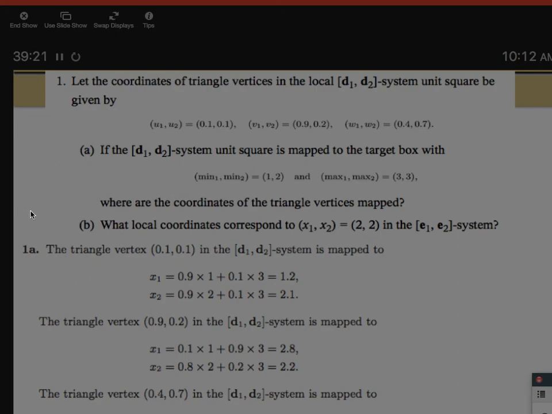Okay. The second question: what local coordinate corresponds to the point 2, 2 in the target coordinate system? Right, so this is the one where we have to go backwards. So we use this kind of formula. We get 2 minus 1 divided by 3 minus 1, which is the delta, gives us 1/2. 2 minus 2 divided by 3 minus 2 gives us 0. So these formulas are just given one set of coordinate systems, use either the delta formula or the other formula to go forward or backwards, depending on how you solve this. This is why I said we'll use a lot of algebra in this class. If I want to get x1, I solve this for x1 and I get the other set of formulas and I can go through them.